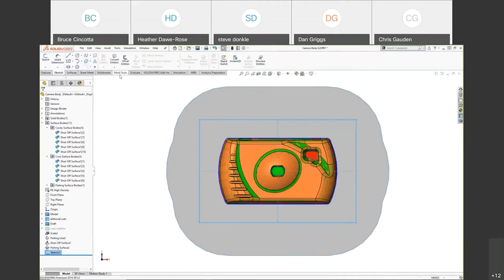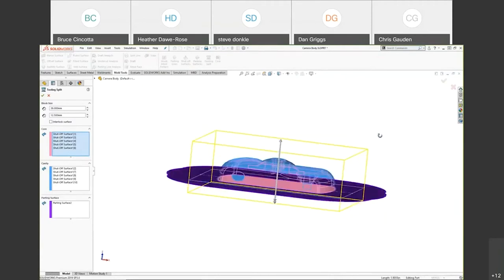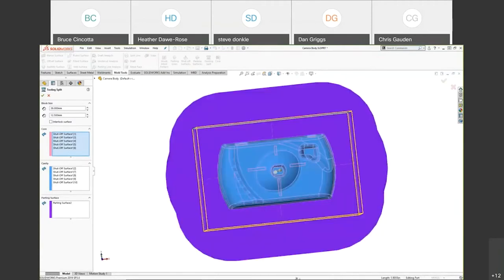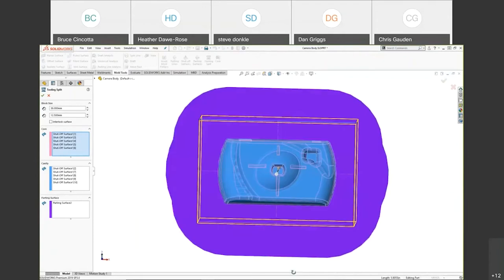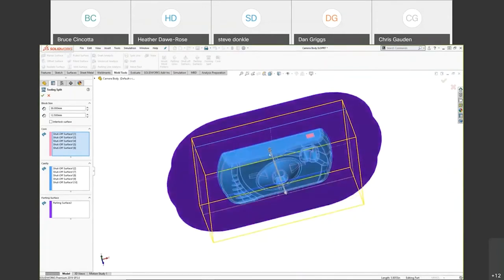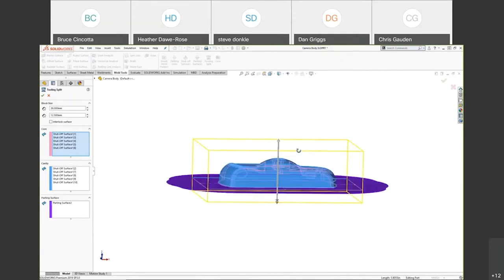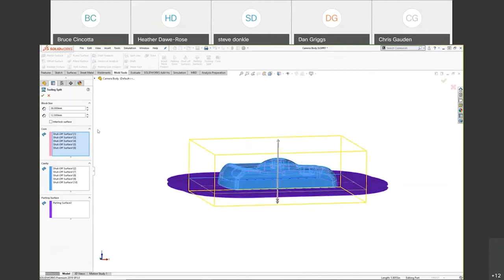So now that I have my parting surface, I can do what's called a tooling split. So if I click on the sketch, I can hit the tooling split. And what it does, it knows, okay, so top and bottom of that, notice my parting surface is fully bigger than my tooling split. I haven't addressed these two side cores yet, but we're going to get there in just a second. I need my tooling split first in order to create that.